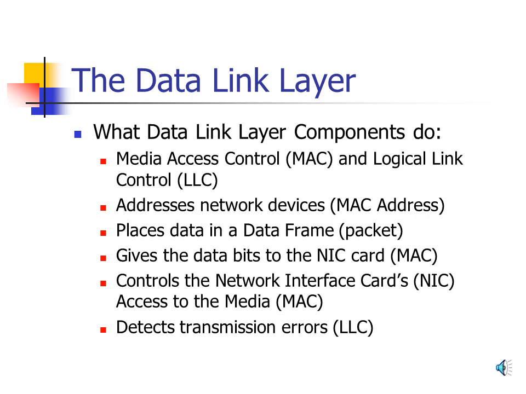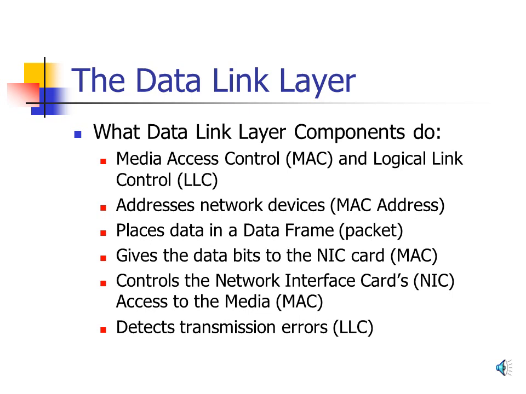Also, one of the key functions is that the data link layer protocol will give the data bits to the network interface card, because the computer, remember, stores all data as a string of zeros and ones. But what the data link layer component needs to do is to take these zeros and ones and turn them into an electrical waveform that can be transmitted over the wire. Now, another thing the data link layer components will do will control the network interface card or NIC card's access to the media, because we have a situation where potentially all the NIC cards could want to transfer information at the same time, but on a single wire we can only have one NIC card transferring information at a time.